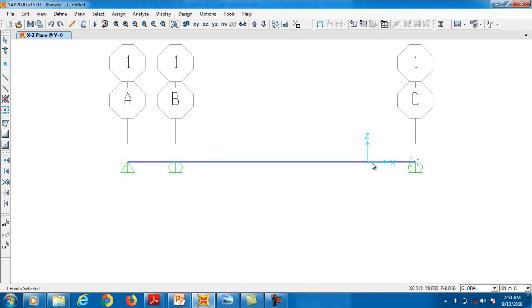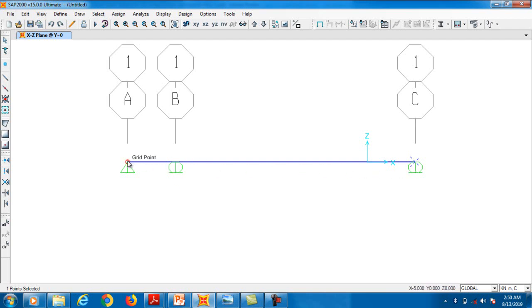So this means that this ruler support is at a distance of 1 meter from this origin point, and similarly if you click here, you can see X is -4. -4 means that from the origin point this ruler is at -4, so 1 plus 4 gives you the distance between this and this ruler, which comes out to be 5 meter.